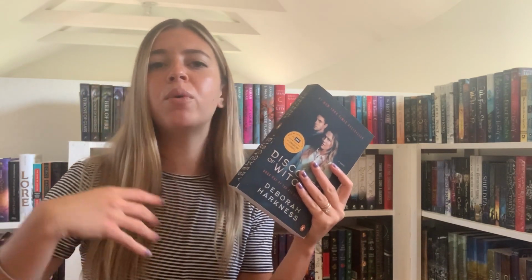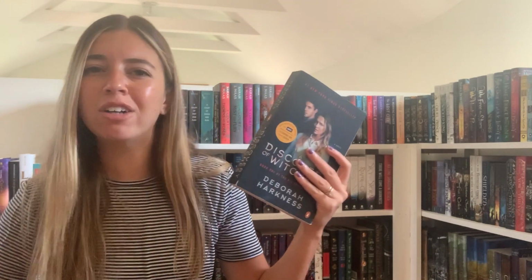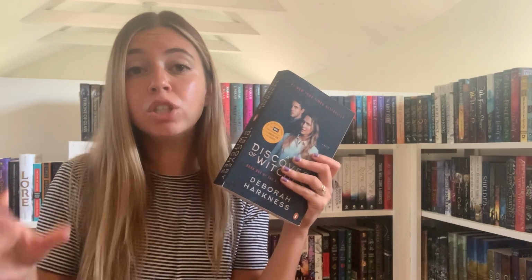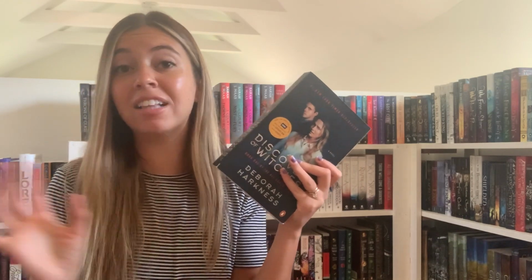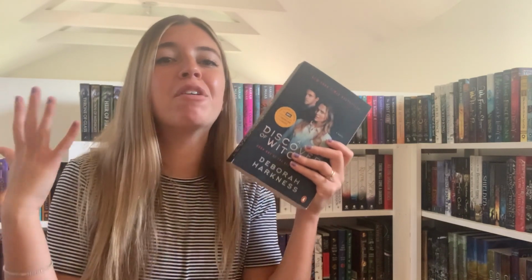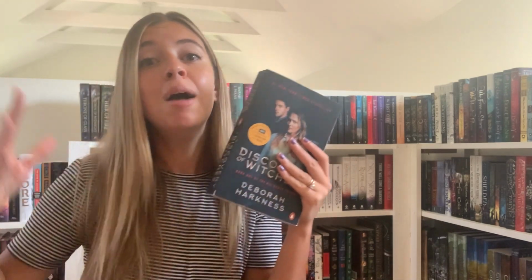Usually people would recommend me a book, or I would just find it randomly in my house and decide to read it because one of my siblings had read it. But this is the first book that I went to a store and I picked up myself and decided to read way out of the blue. And it happens to be absolutely amazing. I love this series so much, and I should just say that it is my favorite from this entire shelf, only because it's got a special place in my reading journey.